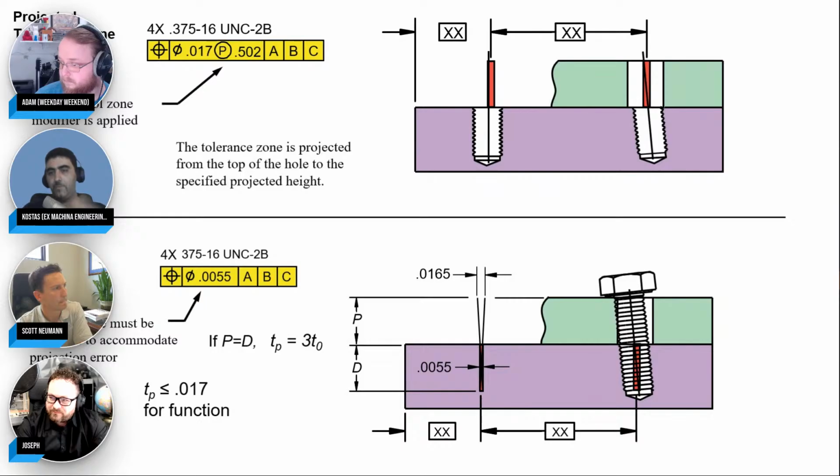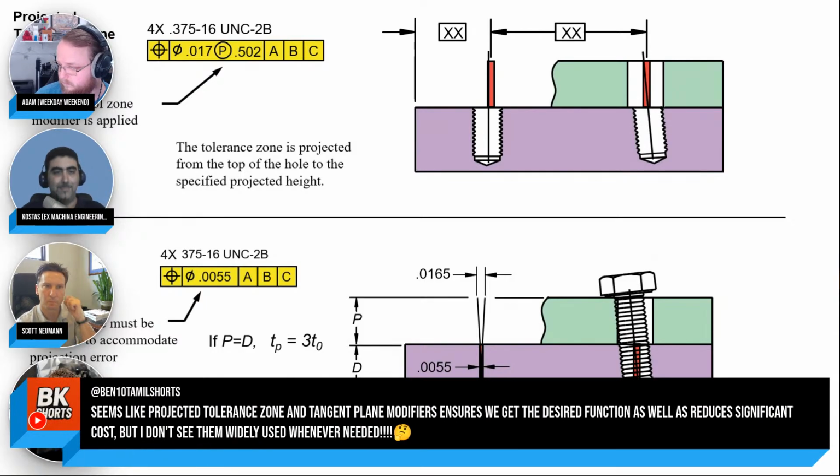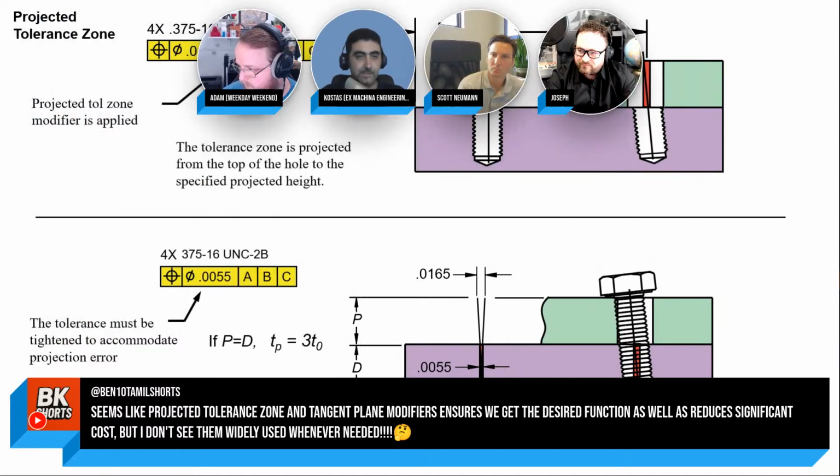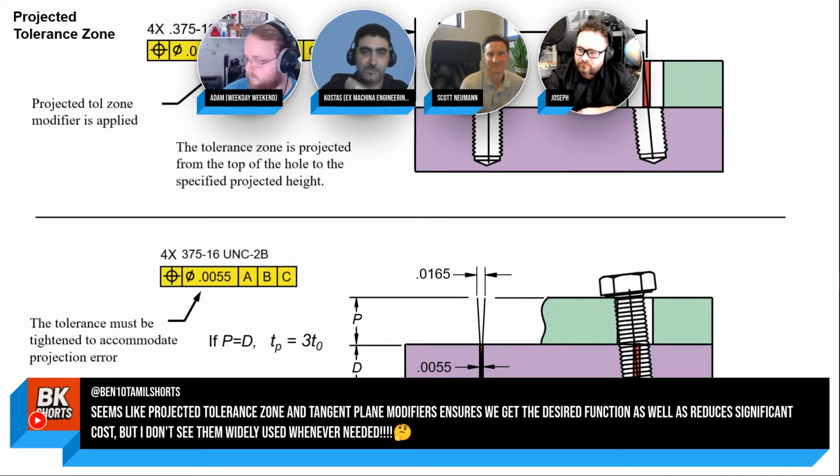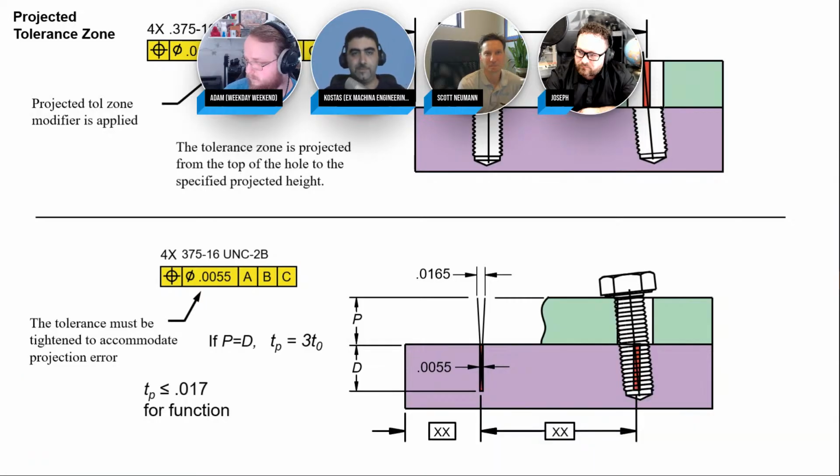Yep. And we have a comment here from Ben 10, basically. And he says that these tolerances ensure we get the correct function, and it's a nice note. If you tighten up the normal tolerances, you get parts that will always function when put together. But what did you also get? You also got a more expensive production, right? So yeah, super useful. Let's just check that the thing works. If it works, don't mess with it.